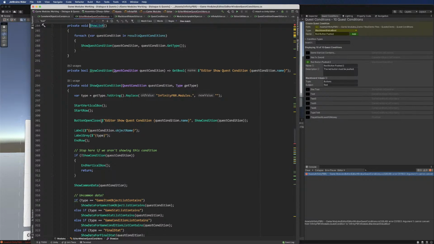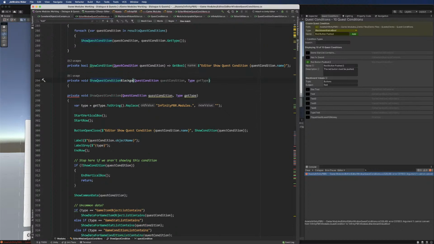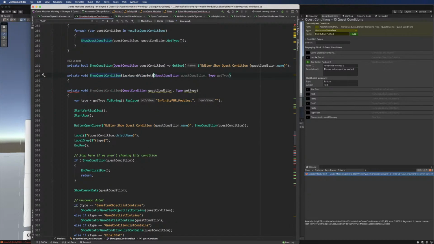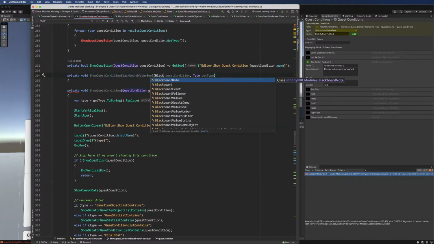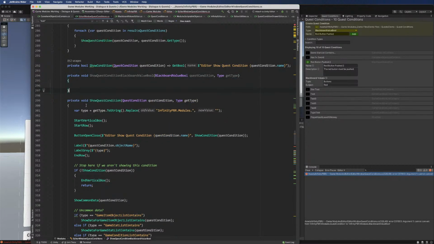Let's test that. Okay. We're going to do a version of this as a test. Blackboard value set value bool, and this is a blackboard value bool quest condition. Get types probably not needed.